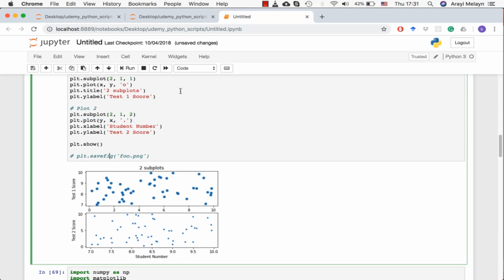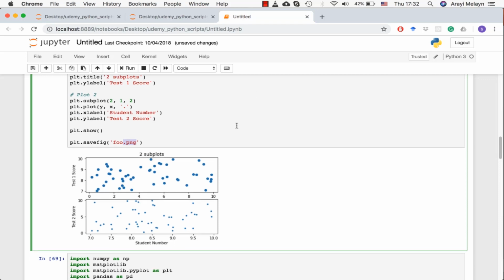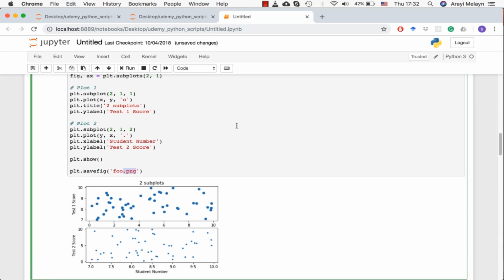Last thing we want to do is show you how to save a figure. Make sure that you give it the proper name. If you want it to go to a specific folder, right now we are set to our Udemy Python scripts folder, so I don't need to path anything, but if you want to change the path, you've got to make sure you do that. And you also have to make sure you give it this extension, otherwise it's not going to know what kind of figure to save it as.